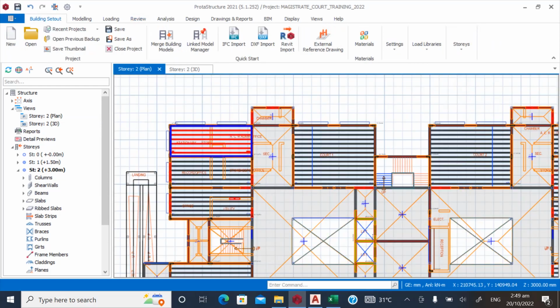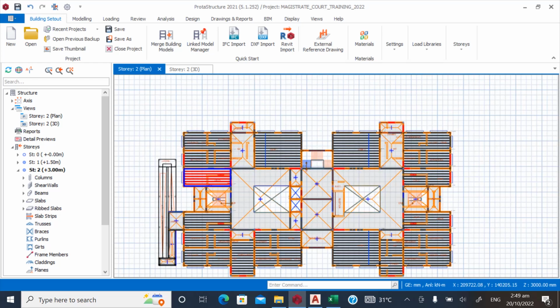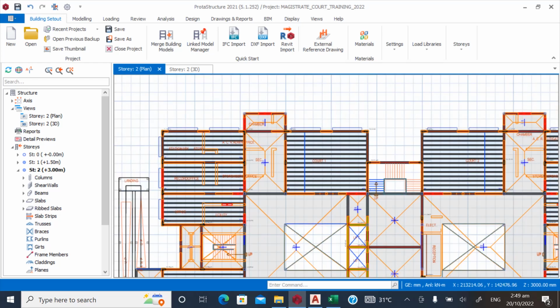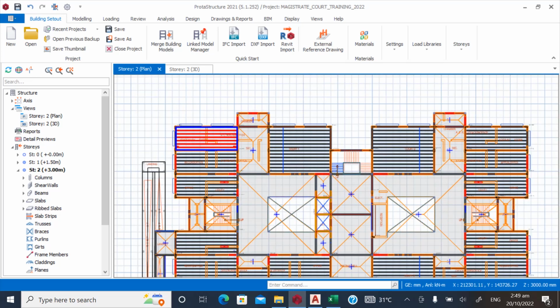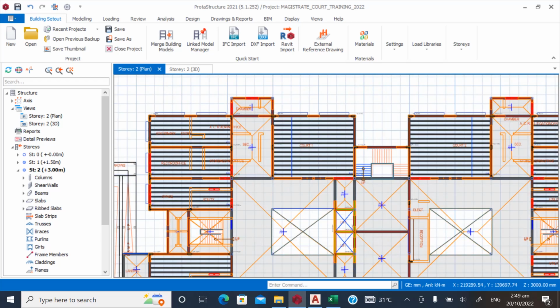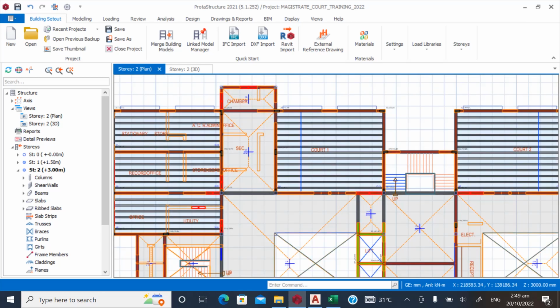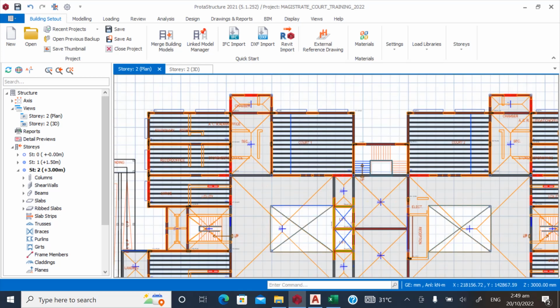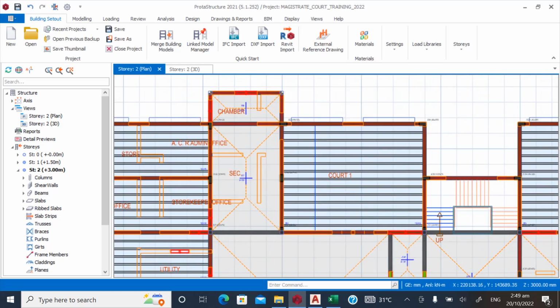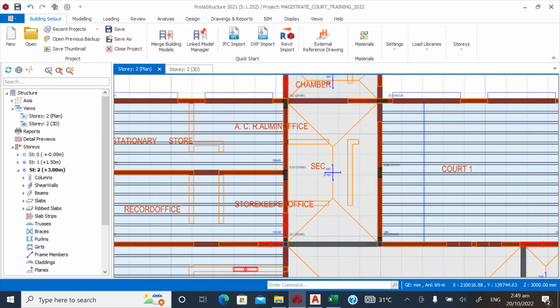Alright, so now for the partition walls. In one of my previous videos, I've explained how to go about the partition walls. So I will just briefly explain this, then I will proceed.